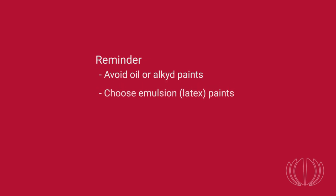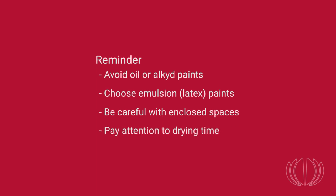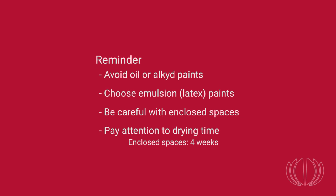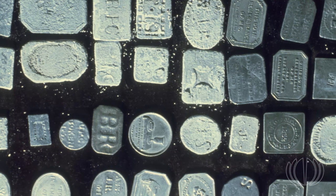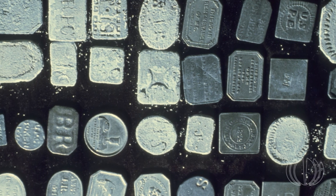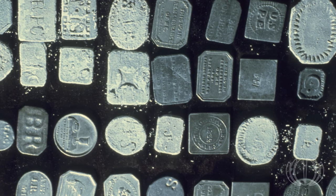As a rule of thumb, choose emulsion or latex paints. While there are few constraints for ventilated rooms, be careful with enclosed spaces such as display cases, as well as with drying time. A four-week period is optimal to minimize fumes. And remember, lead will always be at risk where there is wood and coating, even after four weeks. For example, in these photos, corrosion has formed on a small specimen of lead stored in a varnished wood storage unit. By following these recommendations, you will most likely be spared any unpleasant surprises.